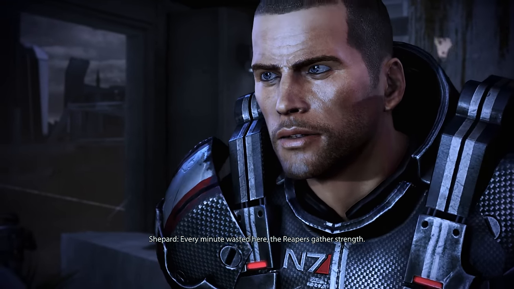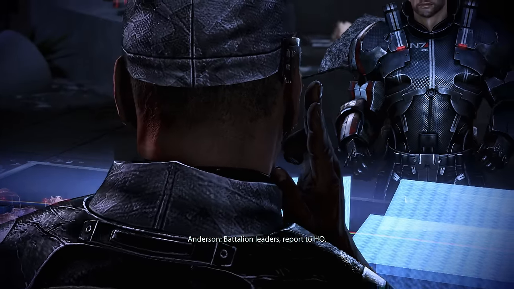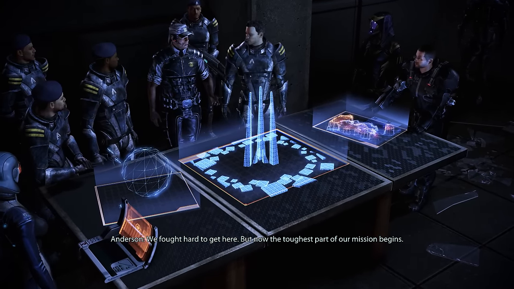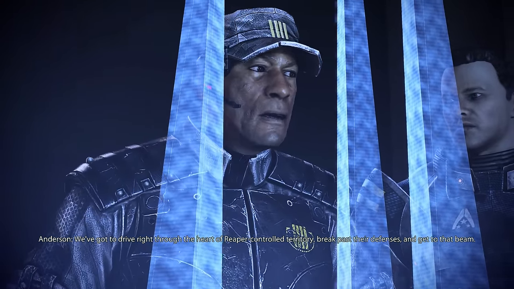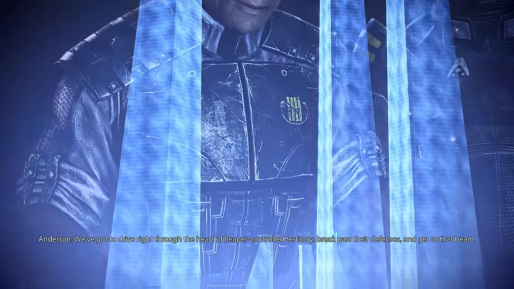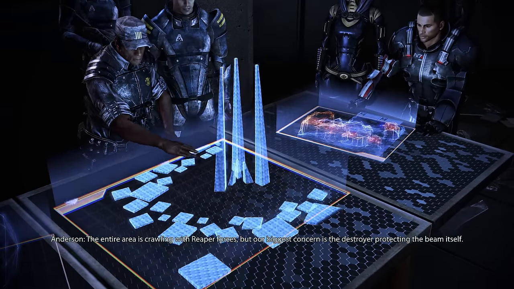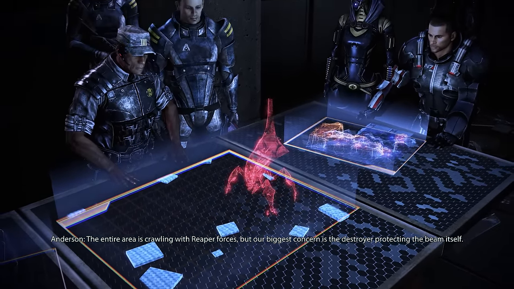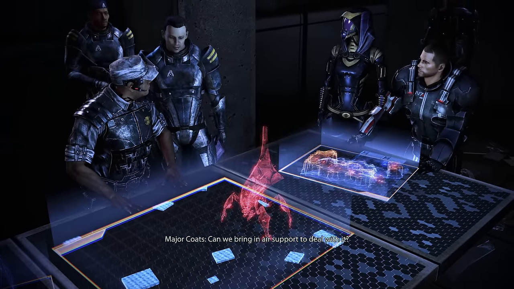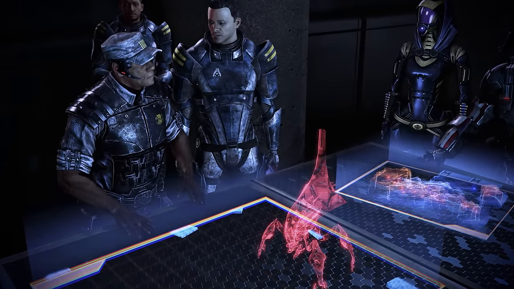Every minute wasted here, the Reapers gather strength. Exactly my thoughts. Battalion leaders, report to HQ. We fought hard to get here, but now the toughest part of our mission begins. We've got to drive right through the heart of Reaper-controlled territory, break past their defenses, and get to that beam. What kind of defenses? The entire area is crawling with Reaper forces. But our biggest concern is the Destroyer protecting the beam itself. Can we bring in air support to deal with it? Negative. Some kind of interference. We'll have to take it out from the ground.